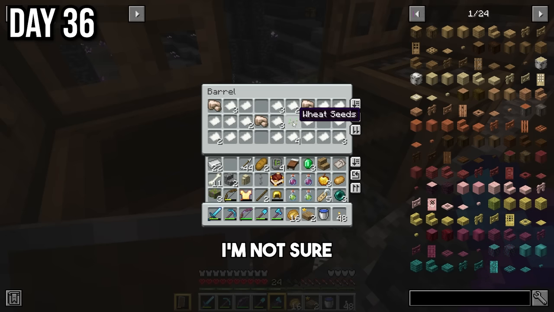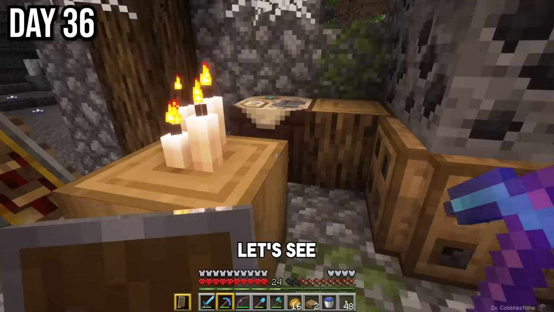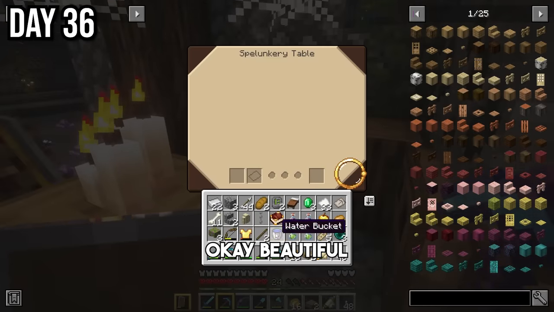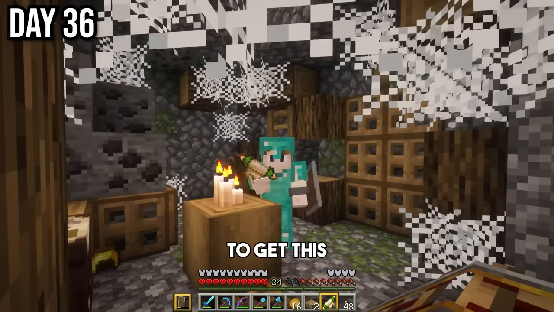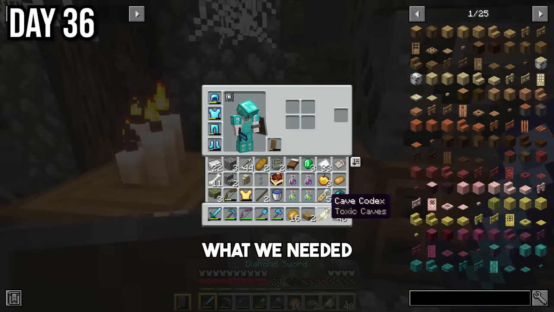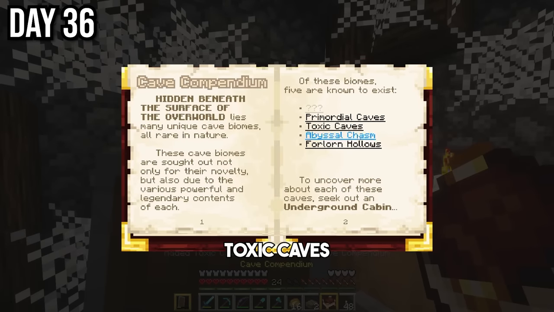Cave tablets. I'm not sure if we've gotten those. Yep, and there's paper, so let's see. Boom, toxic caves, yes! Okay, beautiful. I'm so glad that we did not have to go to some crazy biomes to get this. Okay, so the green tablets are exactly what we needed, which means now, boom, we can discover toxic caves.